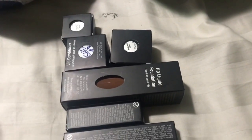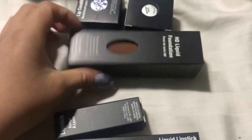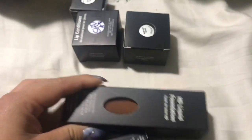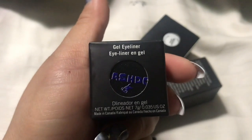They all came wrapped up in this little gift paper and in a priority box. I just wanted to show you guys everything that I got: liquid lipstick, a regular lipstick, liquid foundation — I'm not sure why this shade is so dark, I may have selected it wrong. Lip scrub, which we always need, lip conditioner, and the last thing is a gel eyeliner.